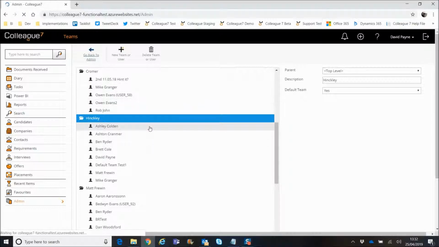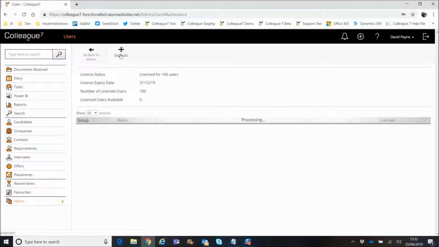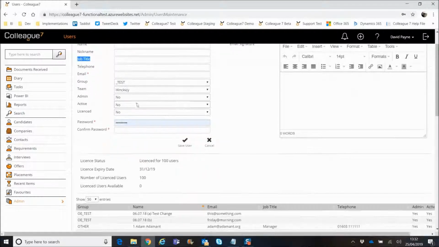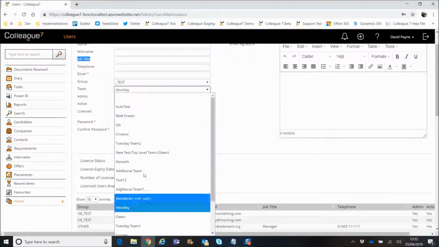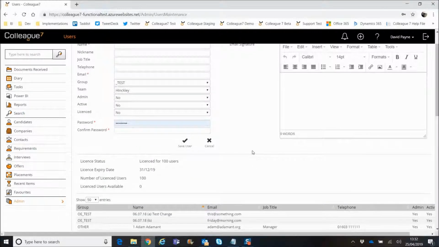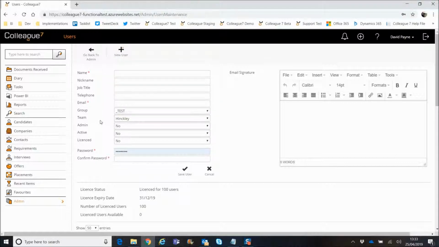Depending on your team structure, there may be a root team or an appropriate team as the default team. But when you're creating a new user now, what you'll see is that the default team will be assigned, but we have the means to be able to assign other teams to the user as part of creating the user record. So by default, it will show the default team in the team field, but you can select other teams here if you choose to. So that's the team option that's been added now to the user creation process.